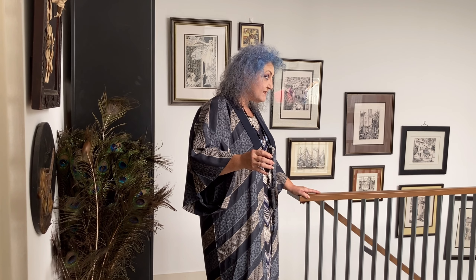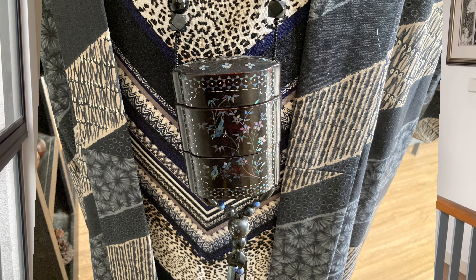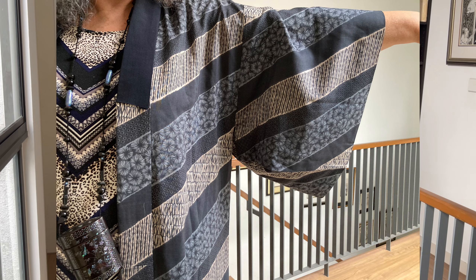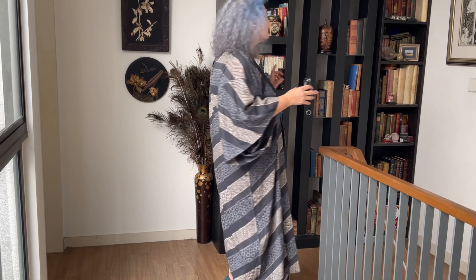I'd go out for an evening in this if I had to go somewhere smart, quite happily. I've teamed it with my little inrow, which is a little purse used in sections and inlaid with mother of pearl — I just think it picks out all the colours. Is that too crazy, or do the patterns actually complement each other very nicely? I just thought the whole tone — it almost looks like this is a bleached version of the other. I'm reluctant to take this one off. I love it so much. Funky or what?